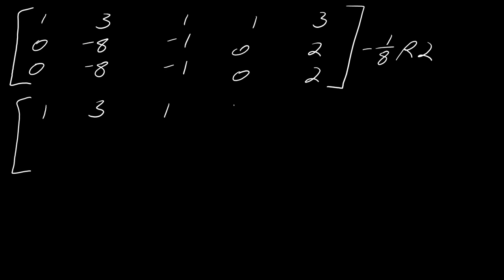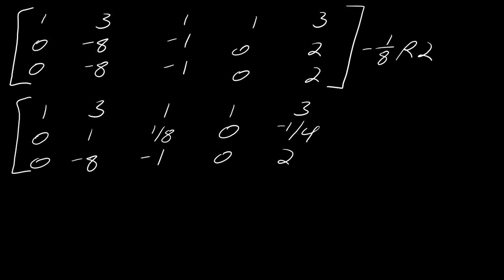So I'm going to leave the top row alone. This becomes 1, 1 over 8, 0, and negative 1 over 4. And then I leave the bottom row alone. Now I'm going to use this one to get another 0. I know you're probably saying, oh, but I could have just multiplied this by negative 1 and gotten this. So yeah, you technically could. That really wouldn't upset the algorithm too much, but I'm trying to impress upon you that we want to do the same thing every single time, even if it is a little inconvenient. I just want to get that form of the algorithm in our system.